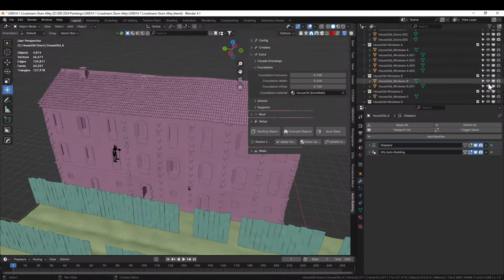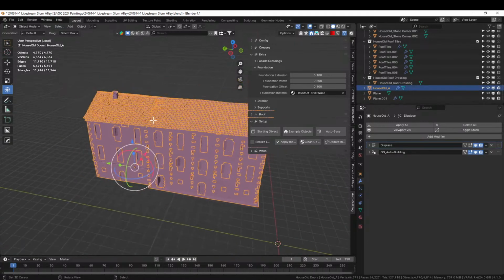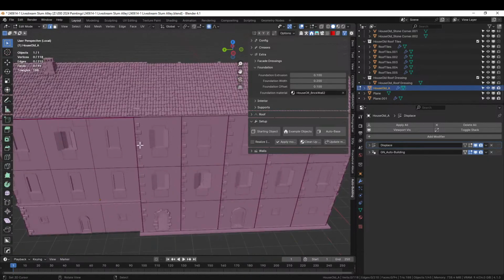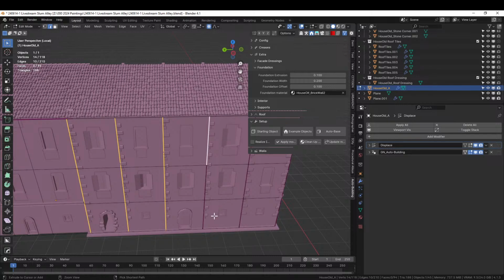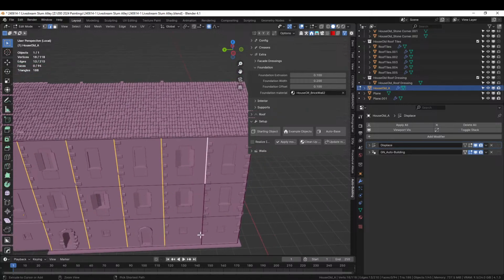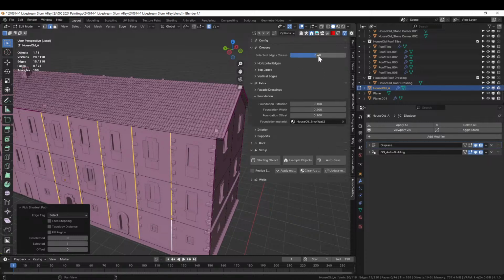Okay. Back to this thing. Oh, make it selectable again. Solo it, tab it. And we're going to make all of those creases.